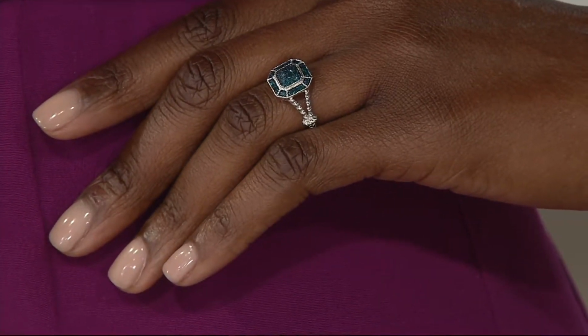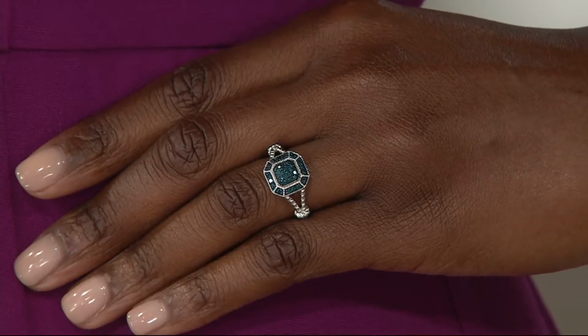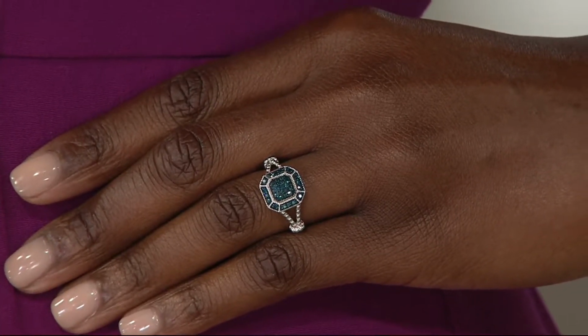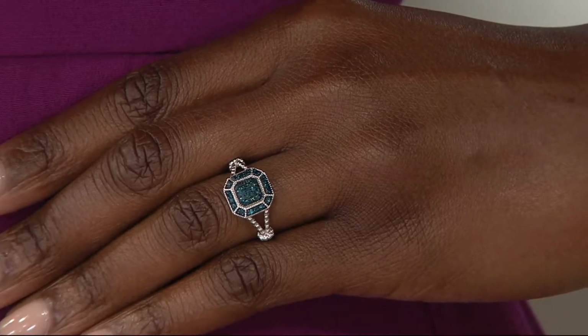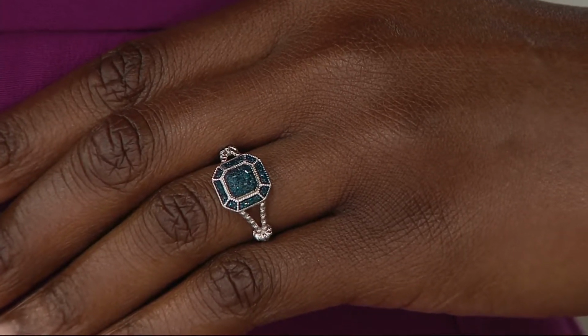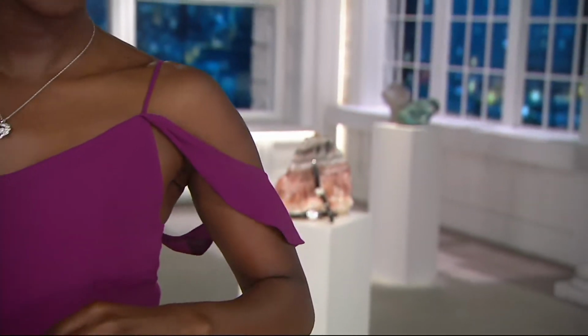You see on a day she has the beautiful blue. That's usually the most popular, but I can tell you, while we've talked about the blue and we've talked about the green, the one we haven't talked about is the natural color, and that's the champagne. And that champagne with this silver presence is really gorgeous.